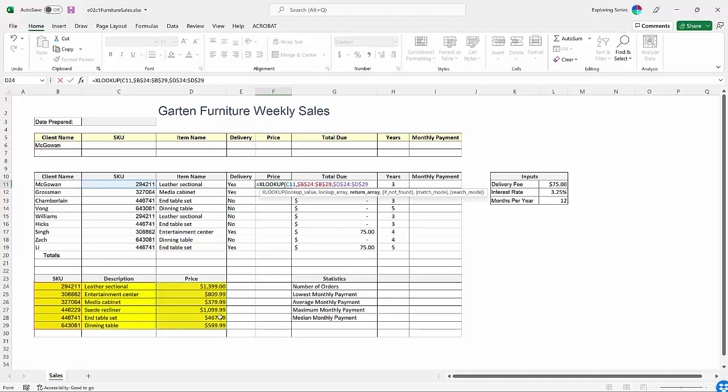Now, those are the only arguments that are required of the XLOOKUP function. But there are three other optional arguments within XLOOKUP that are so very cool. The first thing is error handling is built in. In the event that you don't find something, like it looks for the number 294211 and it's not there, instead of throwing back an error, you can actually make it say something. So I can make it say item not found. Okay, so I've got a built-in IFERROR basically.